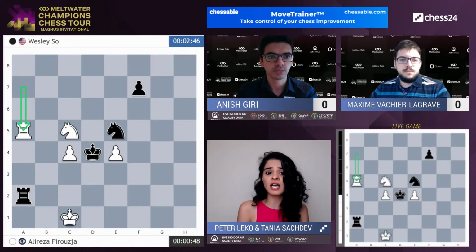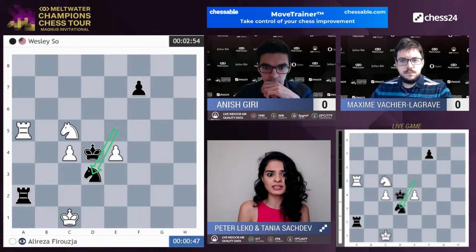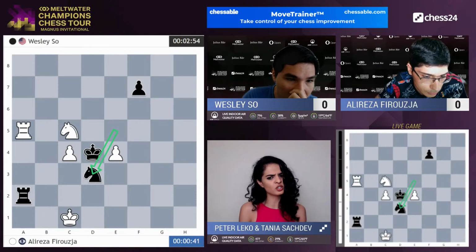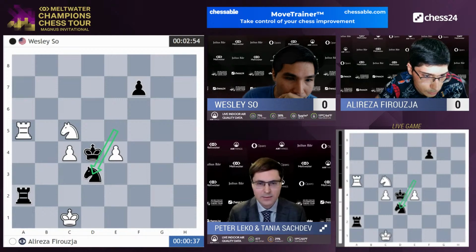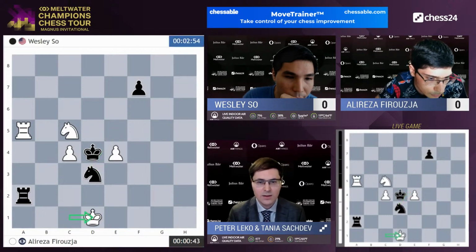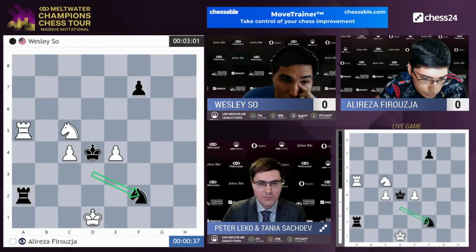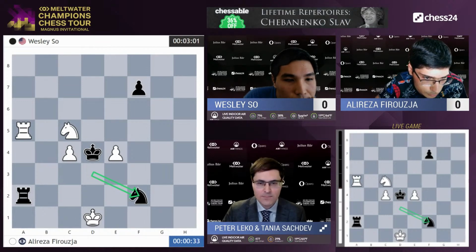And of course, Alireza. Peter, let's take a look at this one. I have to say, white looks like in a lot of, but knight d3 should be fine now. This should be okay for white. Yeah, okay. King d1 has to be played, or king b1. I mean, king b1, rook b2, king a1 is also possible. But king d1 looks very scary. But because the knight and the rook were hanging, black was not able to play for checkmate. So knight f2 check.